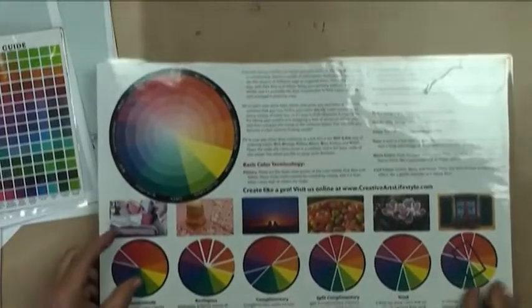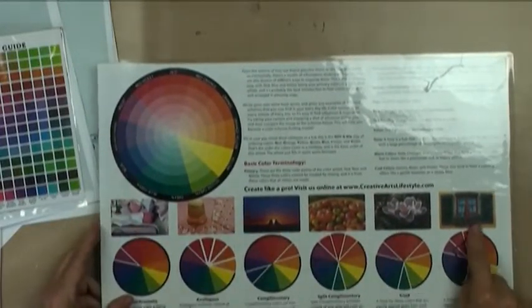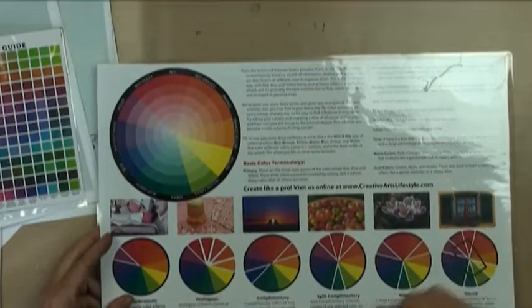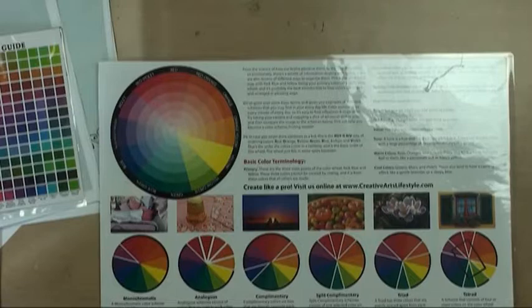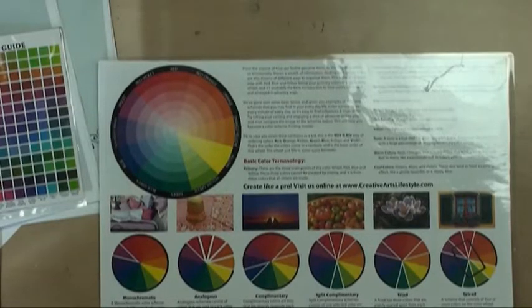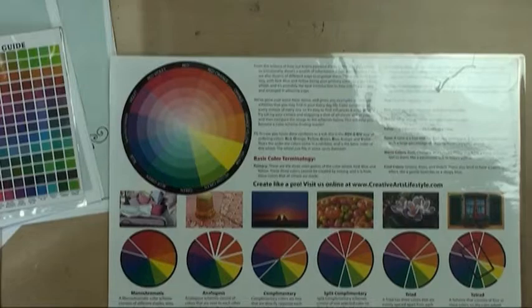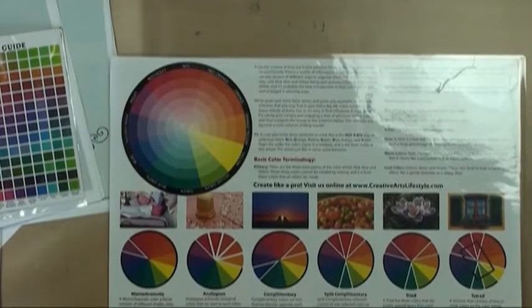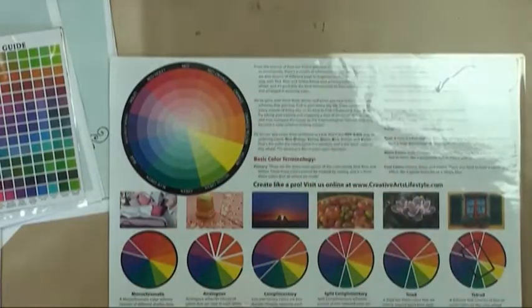And on the back side, it has all the examples of the color families and then an image to show what that would look like in real life. And I'd like to close and talk about how we all get dressed every single morning. And besides the fact that a lot of us wear a lot of black these days, we do dress in colors. I've got a lovely plum color on today.